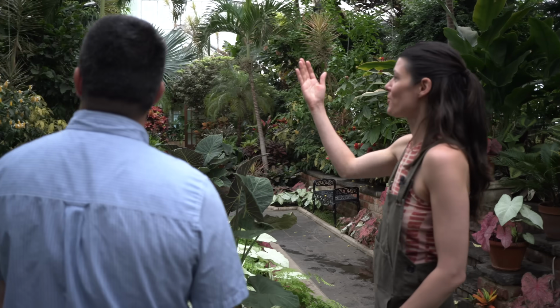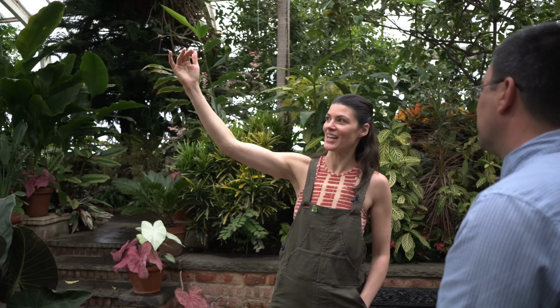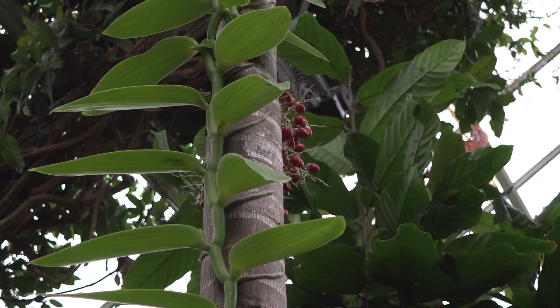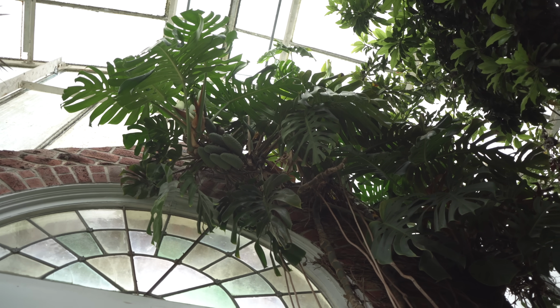So yes. When I look at these permanent exhibits, you always wonder, if that one's right up against the light, do you ever have to trim it back? Greenhouse staff come in here fairly regularly, and at least a couple times a year there'll be some major pruning done to keep things in check, basically. But yes, the vines have to be pruned, the plants have to be pruned. A lot of them are pressing against the glass, so they do that quite often.